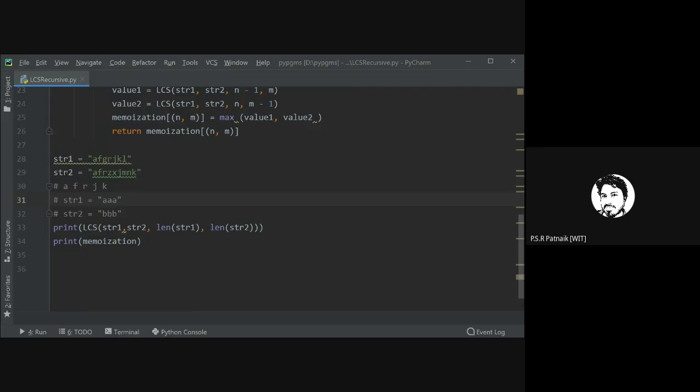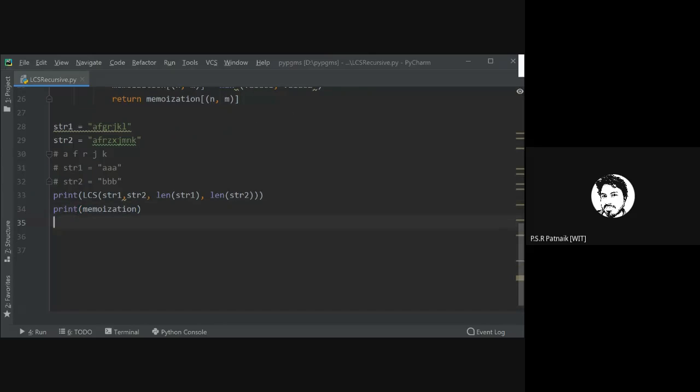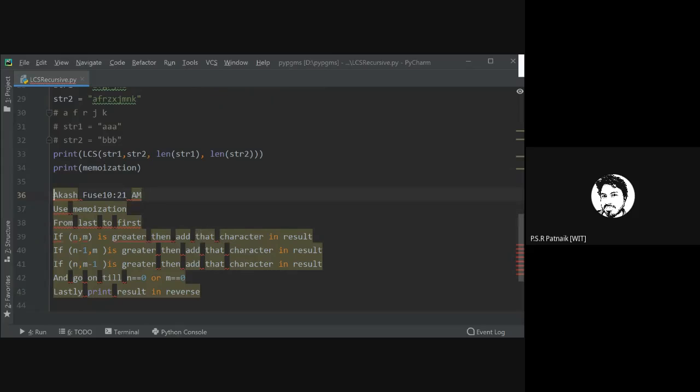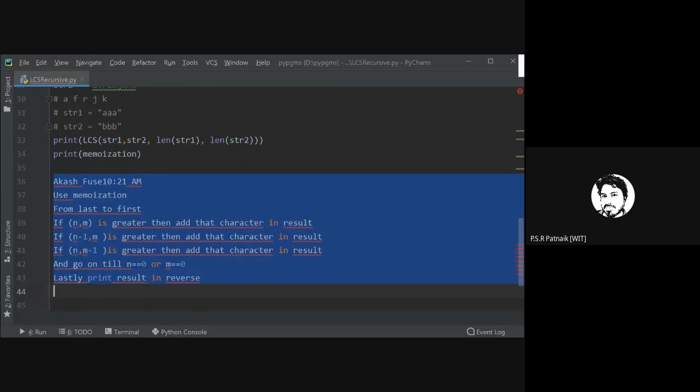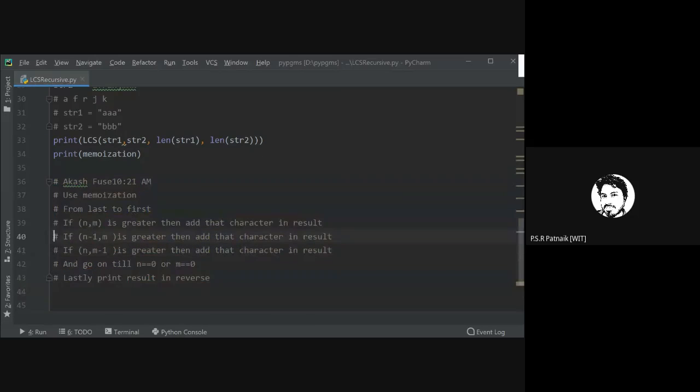Let me paste this so that everyone else can read. Okay. So what he is saying is use memoization.